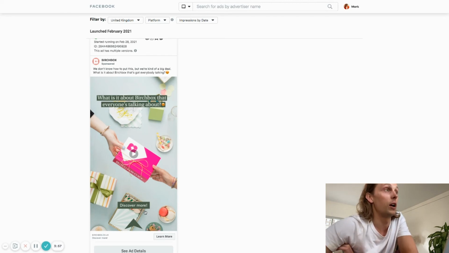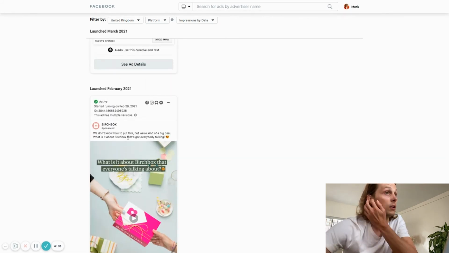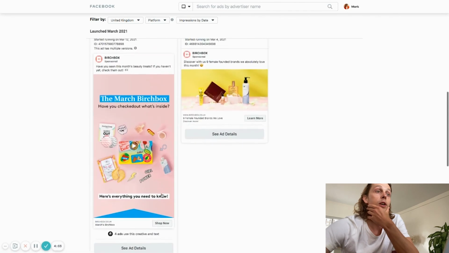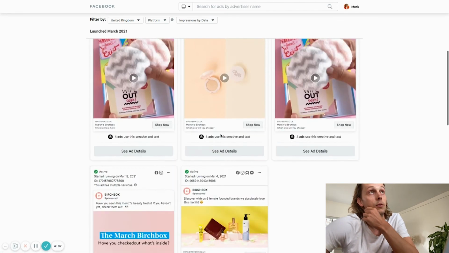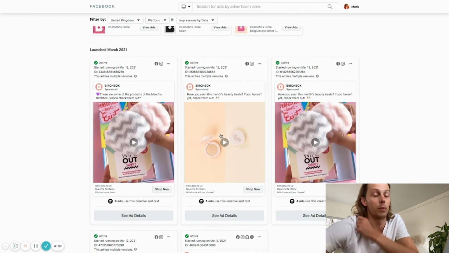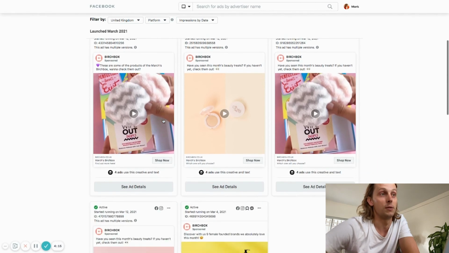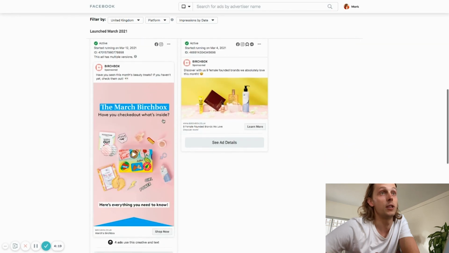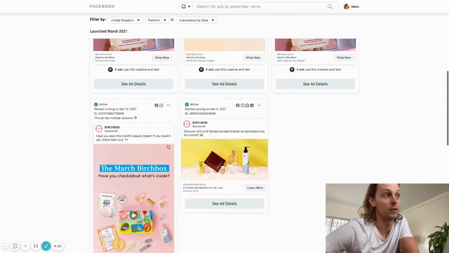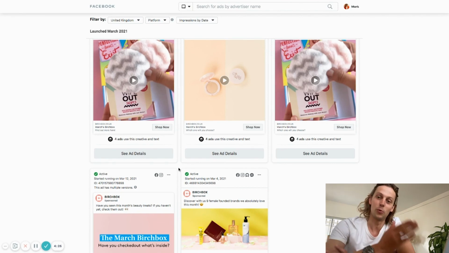Something I'm interested by is that they haven't got any offers at the minute that I can see. Usually I would look to include an offer, so this is maybe how we can beat Birchbox. We can run an ad shouting about 50% off your first box, or 20% off your first box, or lots of referral schemes and things like that. So there are lots of options here. It's a really good place for inspiration, for spying on your competitors and what they're doing. Usually that's an indicator of what's working.